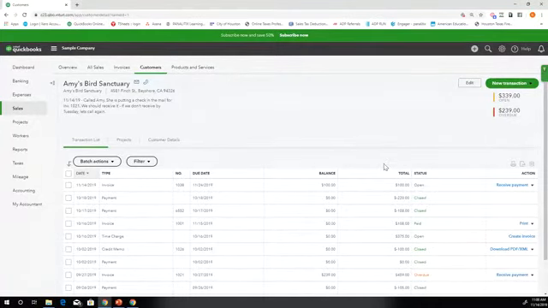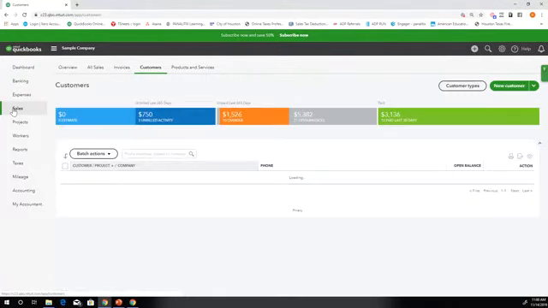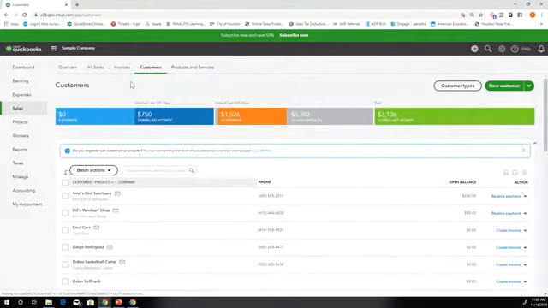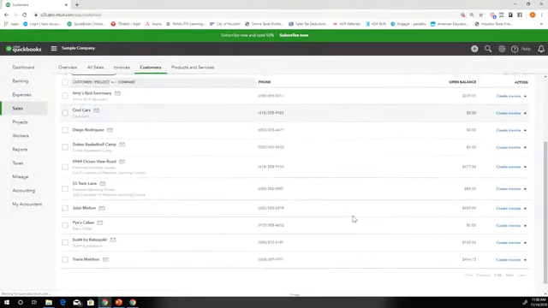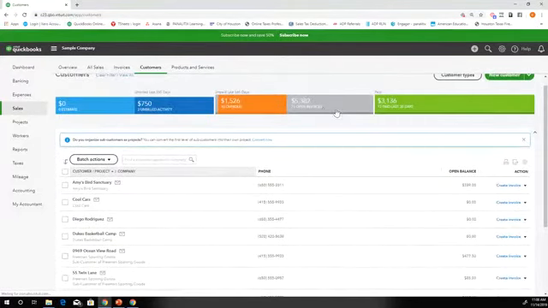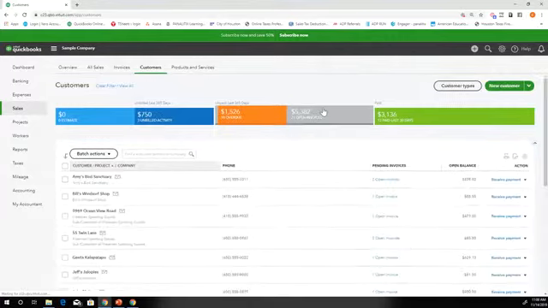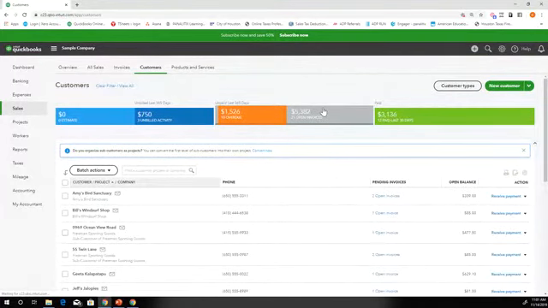Say we want to add a new customer. We'd go over here to the sales again. Here's the customer. And right here, this toolbar shows you what's been paid in the last 12 or 30 days. There's been 12 invoices paid. If you click here, it will show you what's been paid recently. If you want to see the open invoices, this is really key. These are ones that have not been paid.